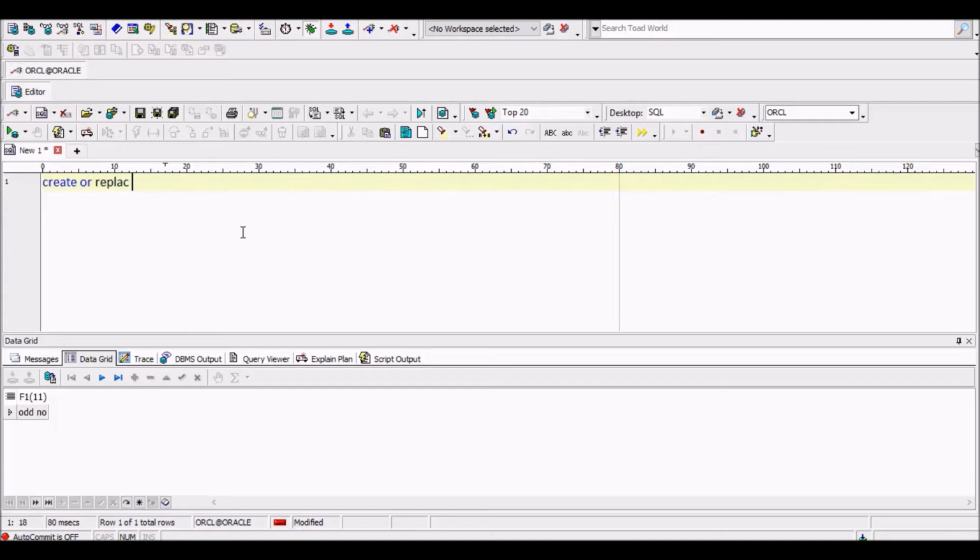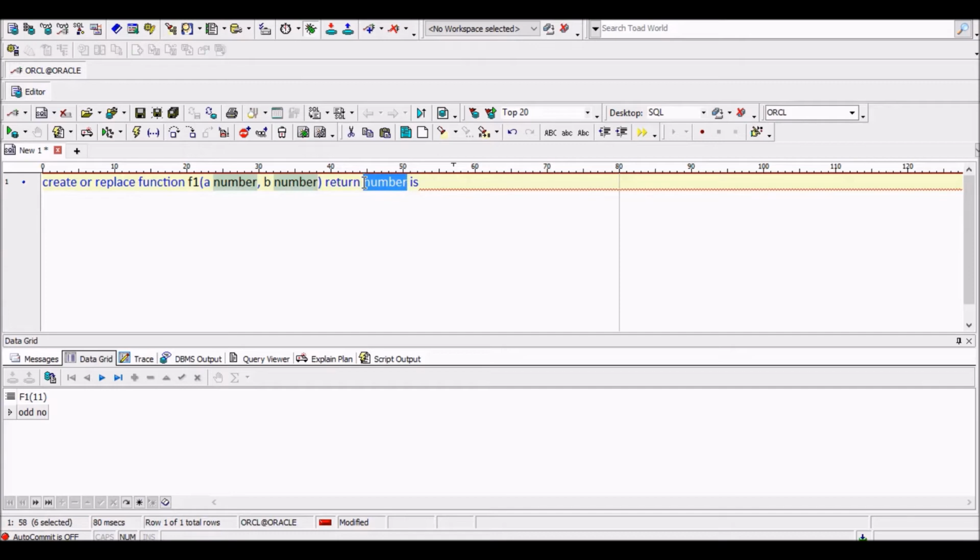Create or replace function f1. I want to add two numbers, that's why I am using number as a data type. I want to get the sum, that's why the return is number, because the total addition is an integer only.